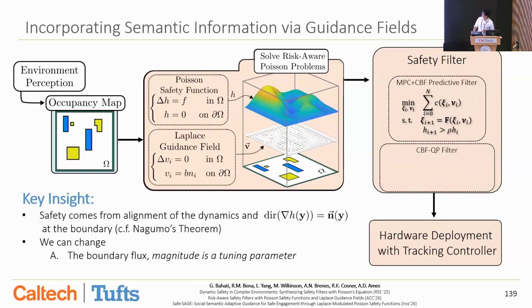And so what we do here on the right-hand side is we're adjusting, instead of having this nabla h term that we're using to define our safety filter, we're going to switch it out for just this v. And we're going to enforce in the center block that this v, this Laplace guidance function, has to be aligned with the gradient at our boundary. But we can adjust its magnitude. And this allows us to scale where our safety filter gets activated.